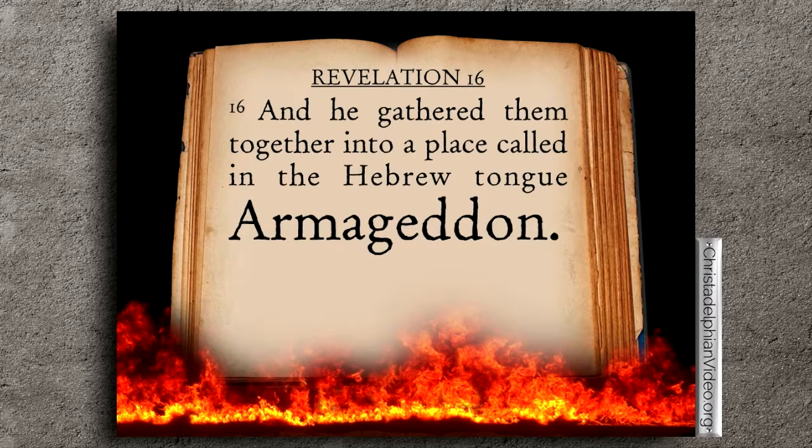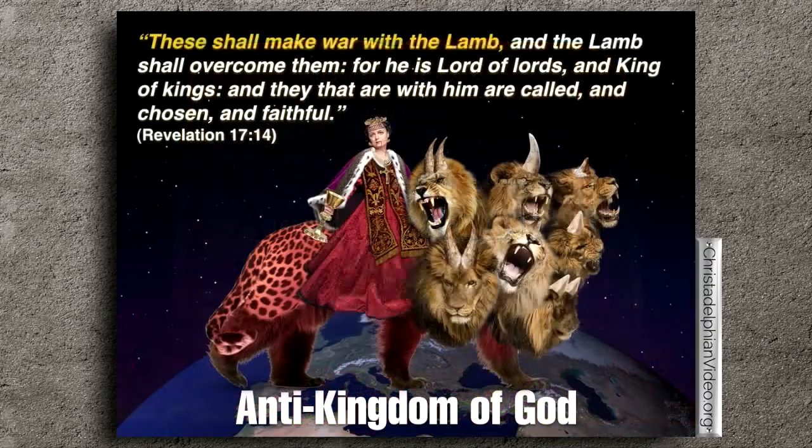So when we look at our Bibles, and we look at the Bible in the news, and we see what's going on in the world around us, we recognize that we are living on the very edge of these things. Not only that, this system is anti-kingdom of God all around us. We're going to look at that in our next session. But just notice this. Even after Armageddon takes place, and after Russia is destroyed in that host, when the Lord Jesus Christ calls upon the nations to submit, guess what? These are going to make war with the Lamb. And the Lamb's going to overcome them, for he is Lord of lords and King of kings. And they that are with him are called and chosen and faithful.